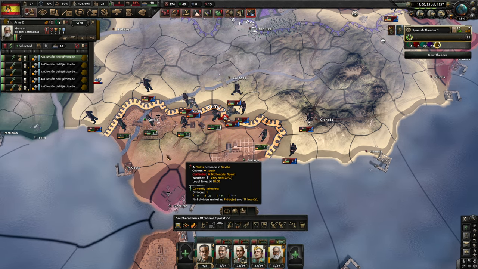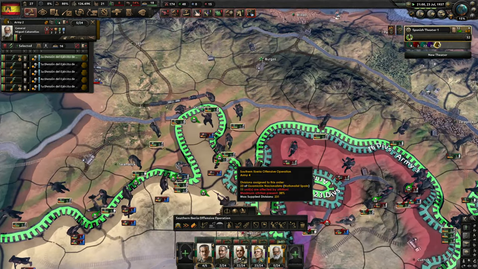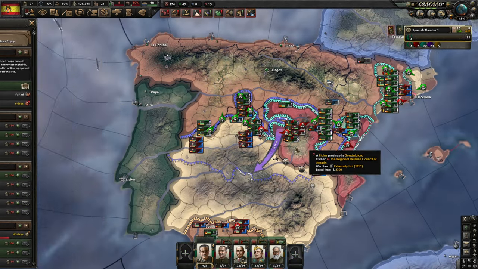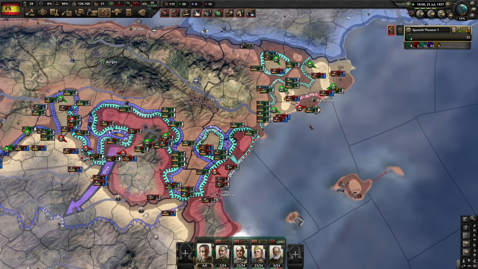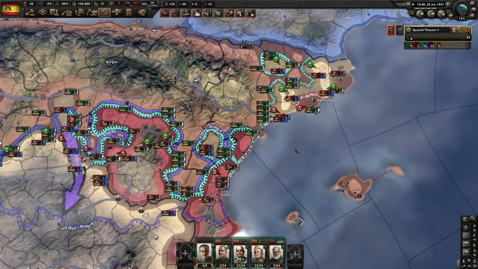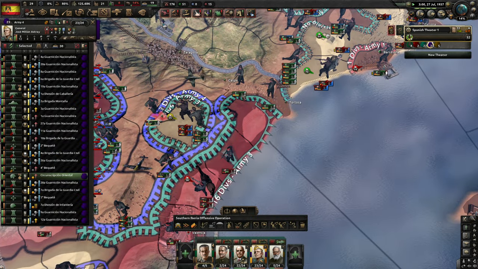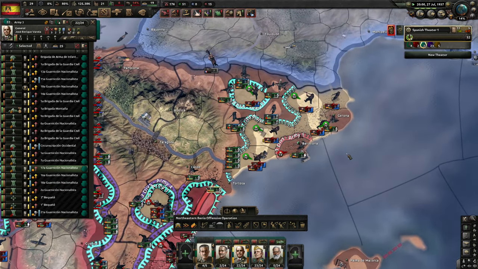Actually, we risked a lot here now. Yeah, we need to bring more troops. I definitely need to bring more troops. I didn't consider that. Well, okay, guys. Let's go. Really, let's deep dive into the disaster.